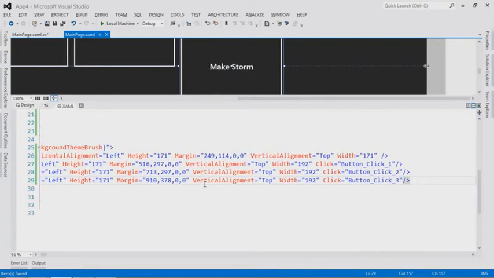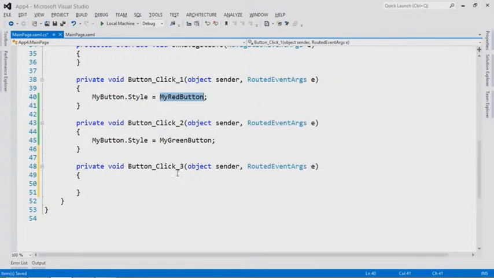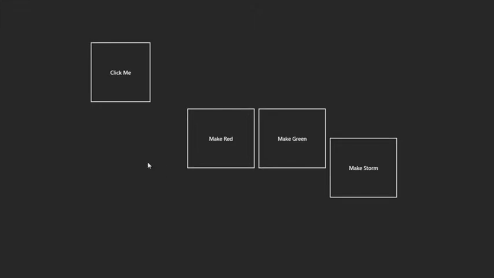Now you were talking earlier that changing the template isn't enough for all the visual states. My template equals, what do I call it, my storm template? Maybe just storm. There we go. So as soon as I set that template, that will fire all the events necessary to redraw it as well. So I don't have to worry about refreshing it or anything like that. It's nice and powerful. So back to it. There's my button. It's a nice little button. I can click it all I want.